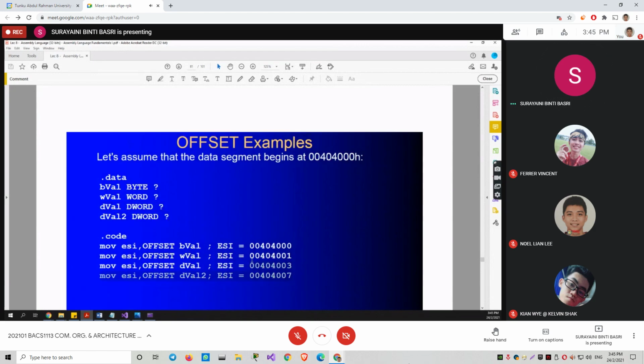When you specify a variable inside memory, it must first occupy the empty segment in that memory.